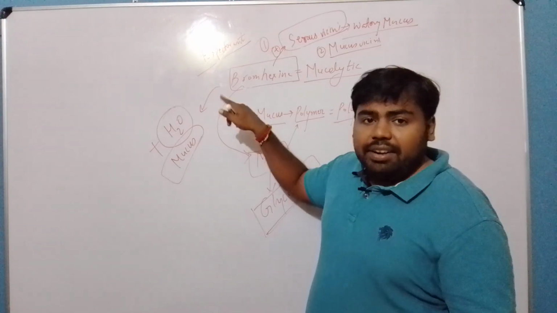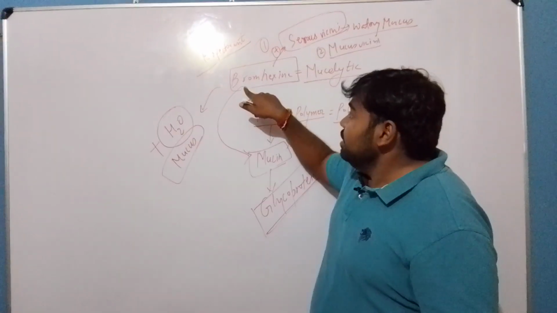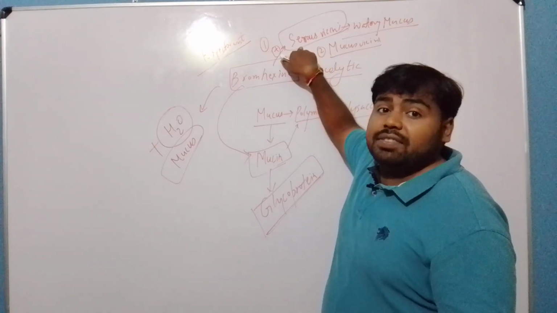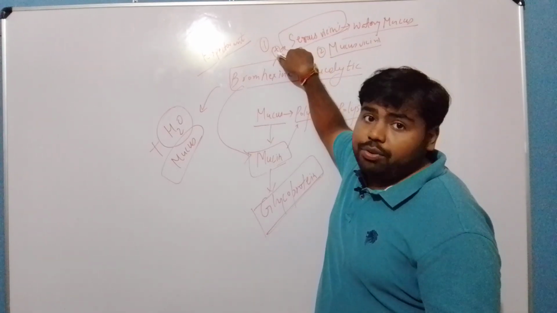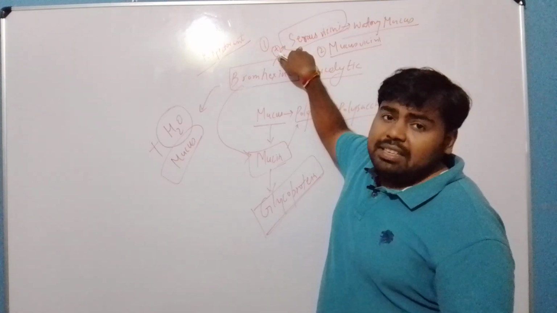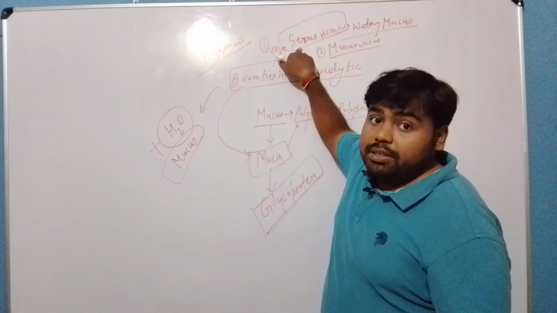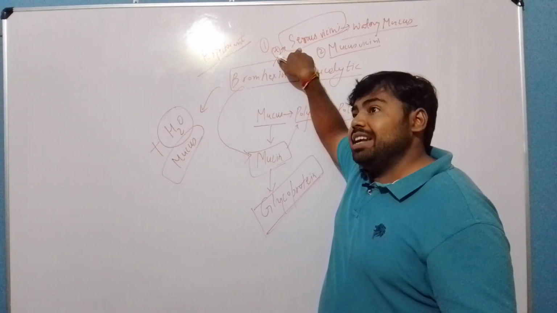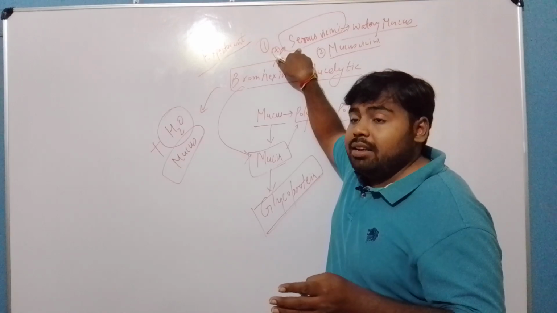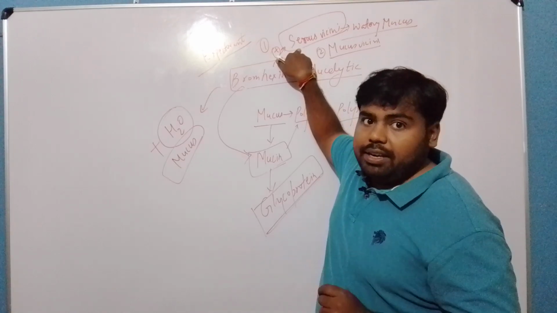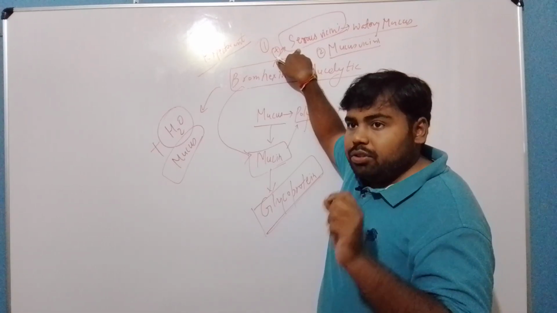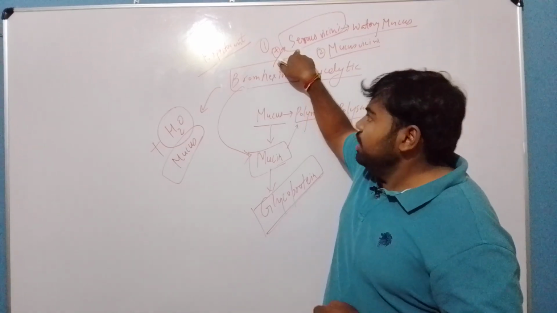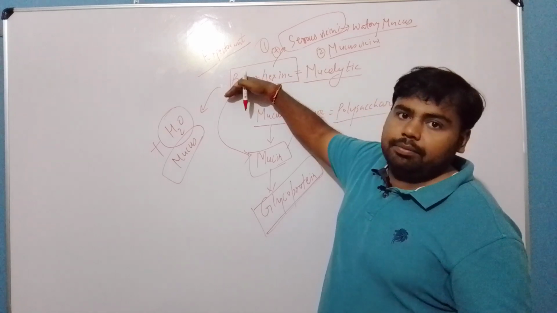Now the secondary mechanism of action of bromhexine is that it acts on which cells? Serous acini cells that are found in bronchi and bronchioles. These serous acini cells are responsible for the production of watery mucus. And if someone is adding water to the mucus, again he or she is achieving the same target. That means the viscosity of the mucus will be decreased, that we all want. So that was all about bromhexine.